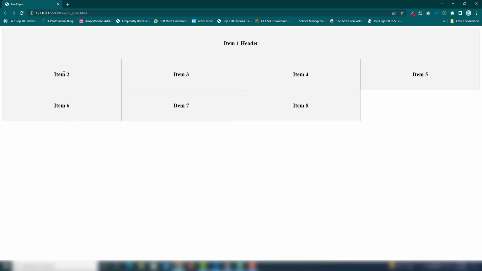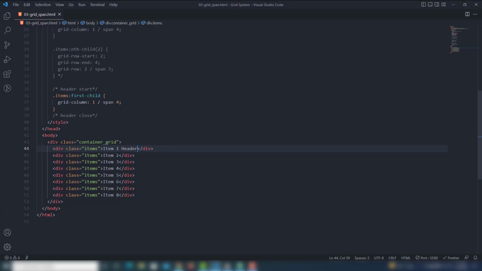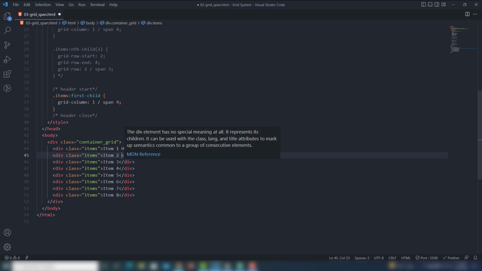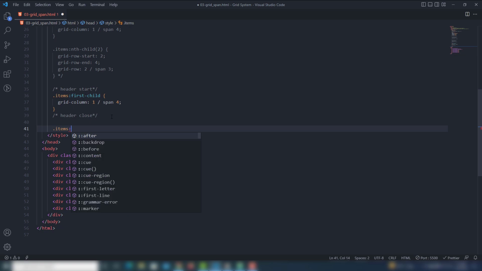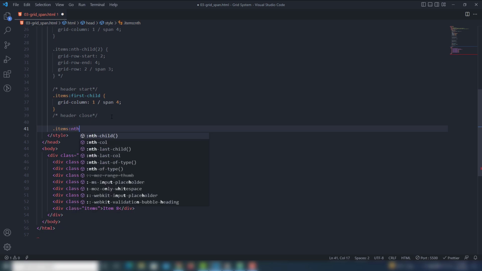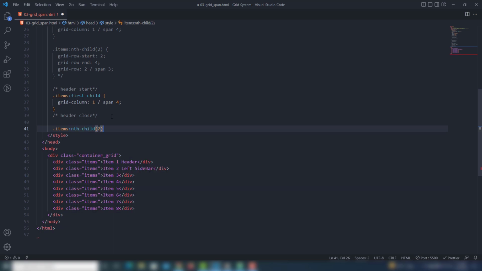And then I'm going to use the second row, and the first column will appear on the top and the bottom, which means I will use that as the sidebar. So I call sidebar. This is a left sidebar, right? I need to use the same thing which I used above. I call items, call nth-child, select the second one.